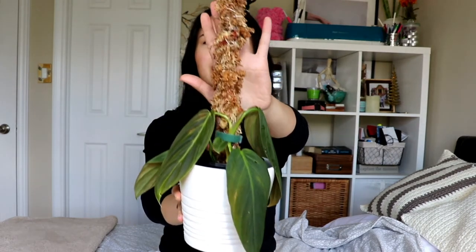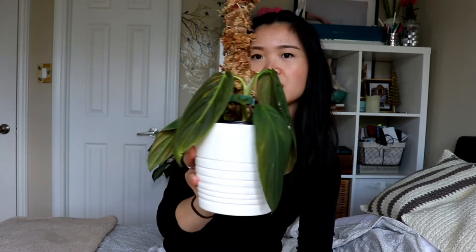There's a little bit of damage here and there, but that comes with importing plants since these aren't grown in Canada. I gave this baby a little DIY moss pole — I used a bamboo stick and some moss, wrapped it with white twine, and secured it with a knot, then stuck it straight into the soil. I chose a smaller moss pole because it's not a big plant yet. I currently have it in my greenhouse and it seems pretty happy, so I'll keep you guys updated.